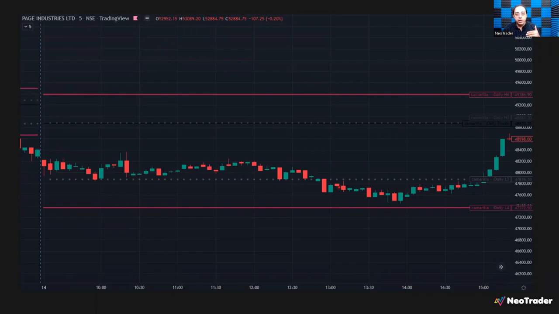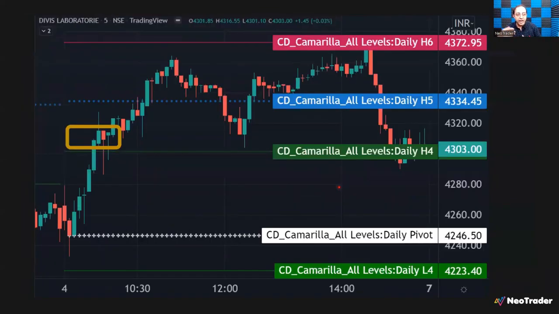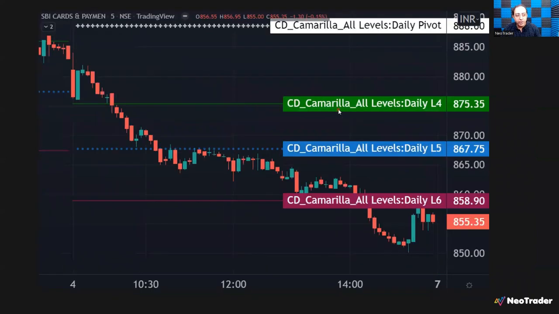Now, if you take a trade beyond H4, H5, H6 would be your target zone. If you take beyond L4, L5, L6 will be your target zone. Anytime you take a trade, the moment the price crosses H4, you can see a very swift move to the way up. The moment it crosses L4, you will see a swift move to the way down. And again, at L6 or H6, prices will take a breather, right?